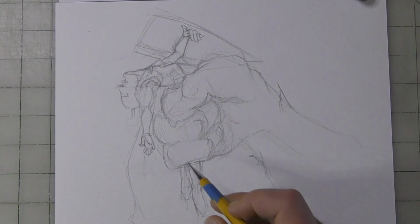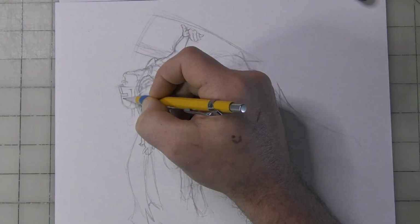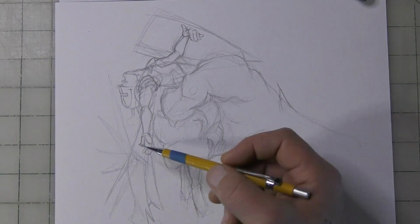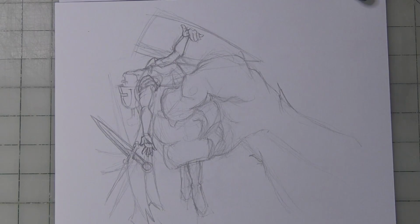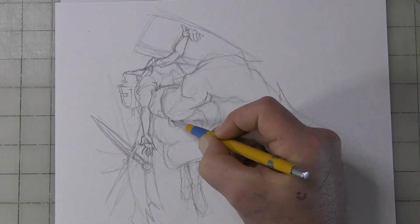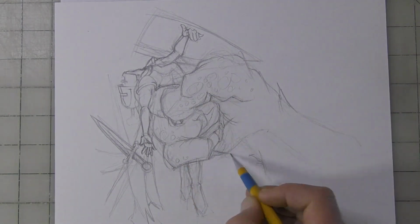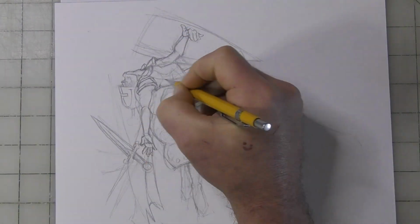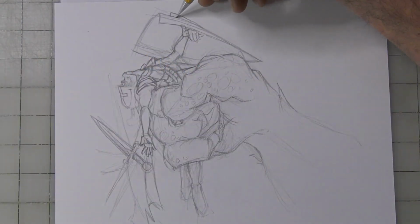Some of the little hand movements, I wanted to make him look like he was at the brink of just being crushed to death. I mean, he's long gone. He dropped his sword. As you can see, I have a bunch of little arrows pointing everywhere. I was trying to see which side the sword would fall if he had it in his hand just moments before, and just indicating some of the armor.